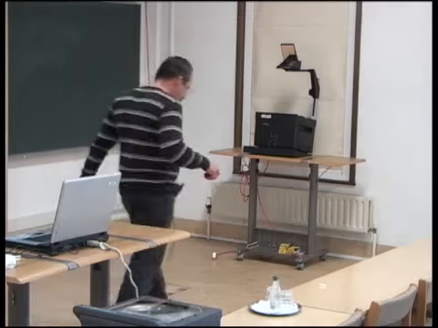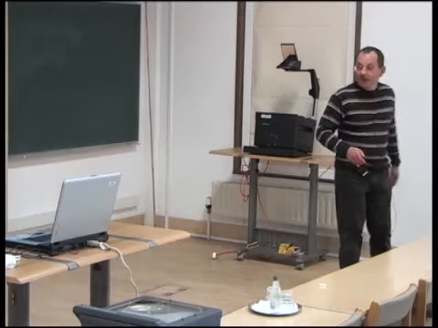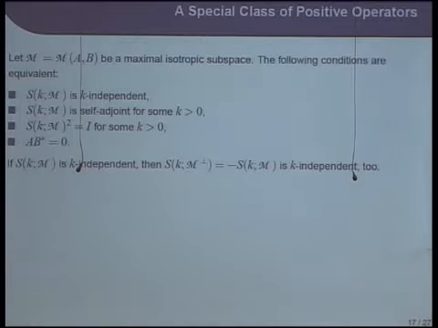So, if we speak about non-negative Laplace operators, then it is worth mentioning a special class of positive operators, and this class is described here. The following conditions are equivalent. So we assume that M is a maximal isotropic subspace, parameterized by some A and B. And now the following conditions are equivalent.